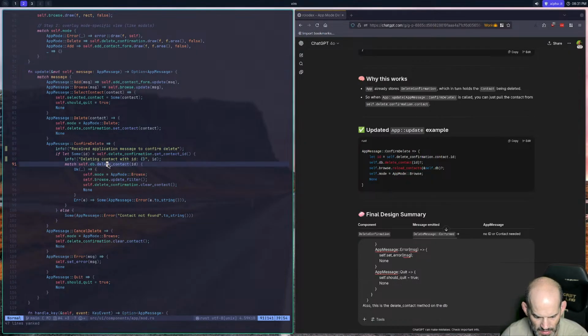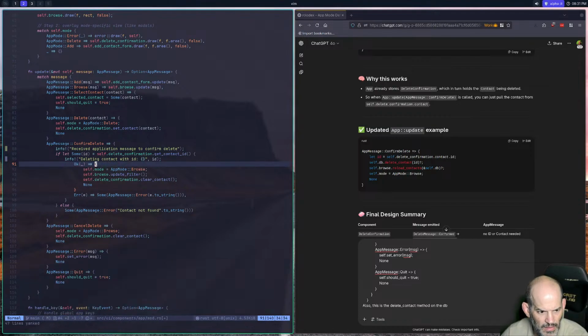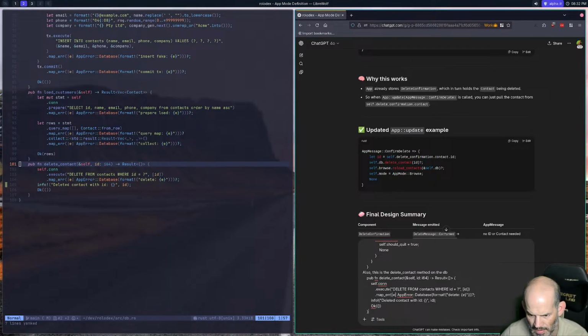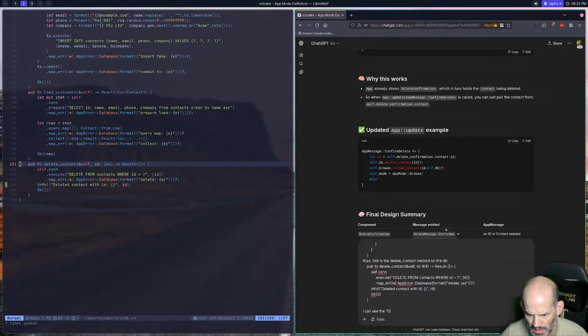Let's go to that. Go to definition. I can see the deleted contact with ID in the logs, but the contact doesn't disappear.